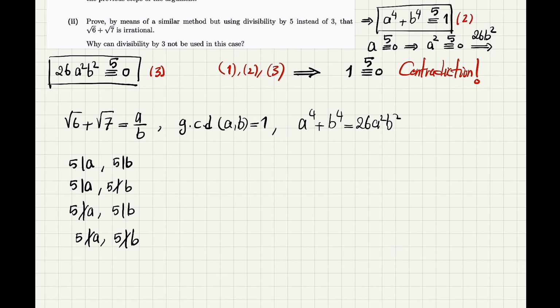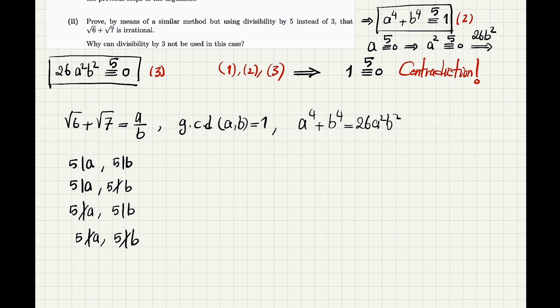Okay, so it means that it is not possible to have one of them. So let me repeat. On the one hand, we have to have one of them. On the other hand, assuming each one of them will give rise to some contradiction. So it means that the whole thing is a contradiction, and the contradiction comes from the fact that I am assuming that this is rational. So it means that it is not rational.